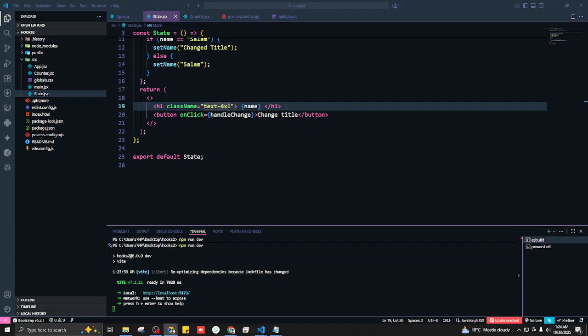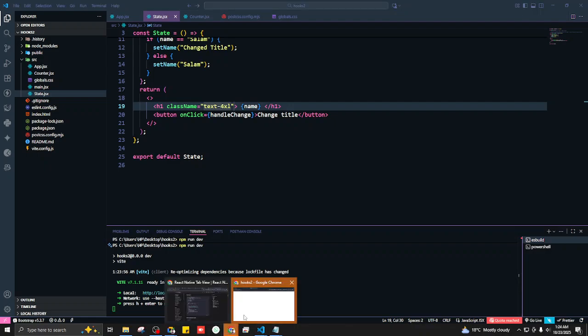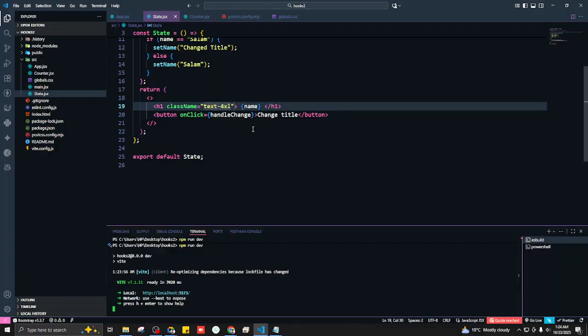Okay, after doing the configurations for Tailwind CSS, you need to restart your server. Okay, so now let's control click again, and let's see what do we have. Yeah, now it's working. So this class you're seeing here is for the text. For example, the maximum it goes is 9x.